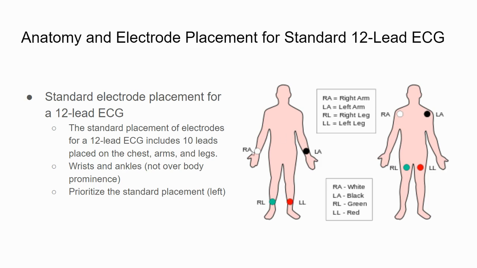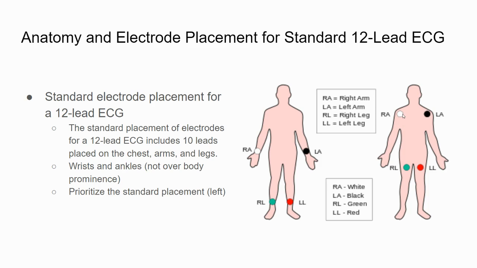Okay, so this is what we call peripheral lead placement, or what we consider the standard placement. They will always be indicated by RA, LA, LL, RL, but if you want to memorize, another trick is that snow, which is white, goes on top of grass, which is green, and smoke, black smoke, is always above fire, red fire. So white is on the right, snow over grass, and then on the left, smoke over fire.